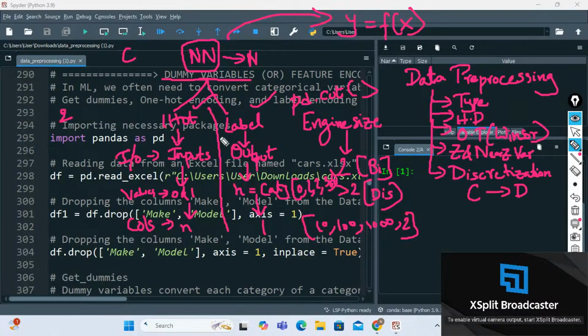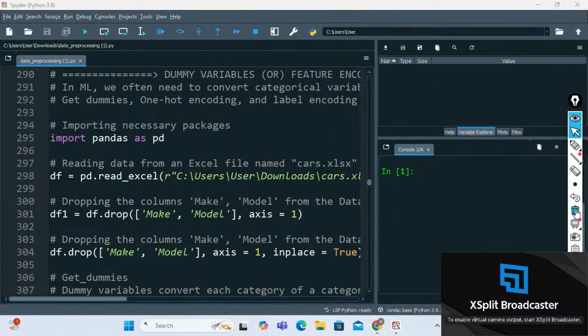But under label encoding, the values depend on the number of categories, and they start from 0. If there are 10 categories, the numbers will be from 0 to 9. If there are 100 categories, the numbers will be 0 to 99. And how are these values assigned? Alphabetically. That's it. So this is what we have understood with respect to label encoding and one hot encoding, especially the dummy variables concept.